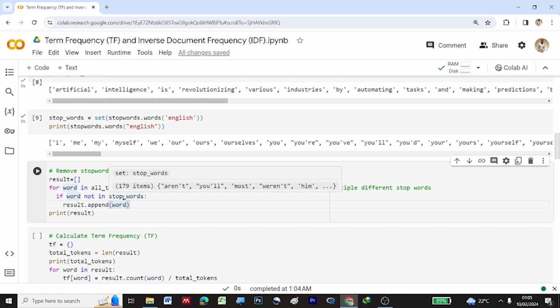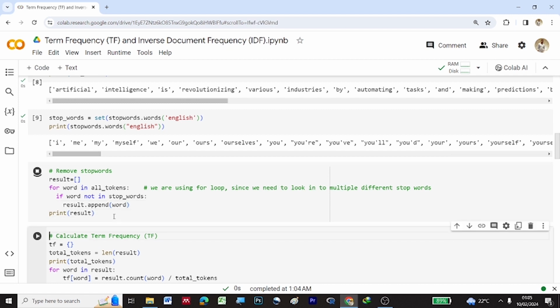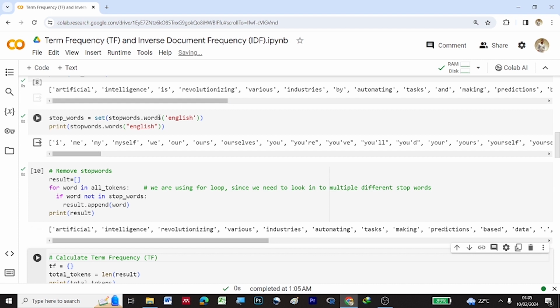If they belong to stop words, then they will be removed. If they don't belong to stop words, then they will be added into this empty list, result.append. So let's print this. Those words like is, by, have been removed since they belong to the stop words.